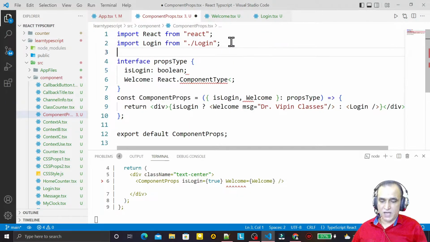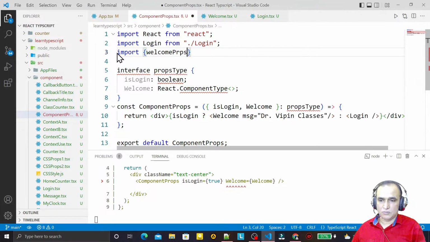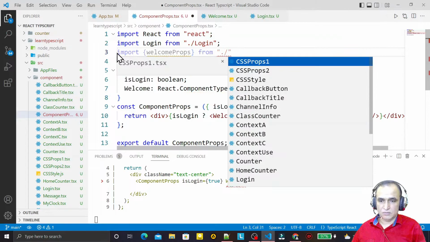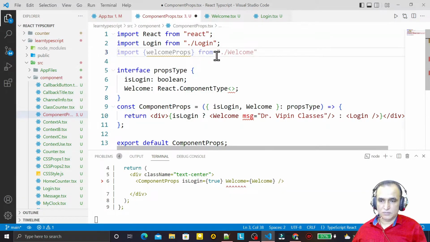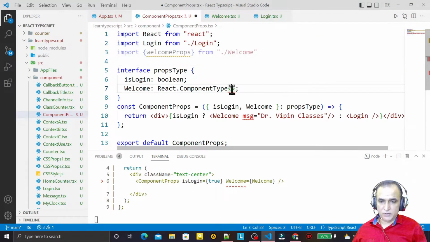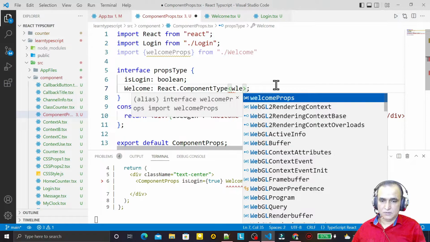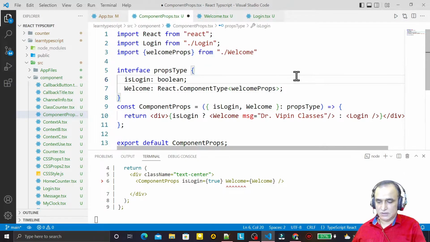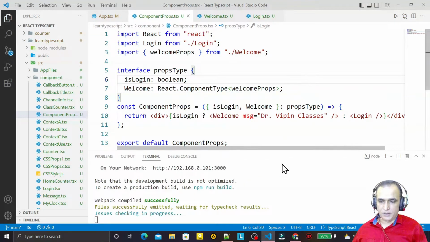For that we have to import welcome props from welcome, like this, because we have this here. Now I have to specify welcomeProps here, save this, and you see the error is gone.